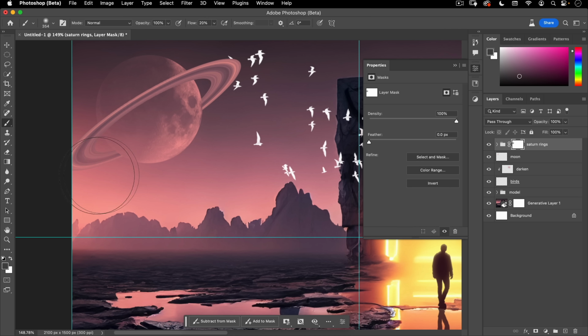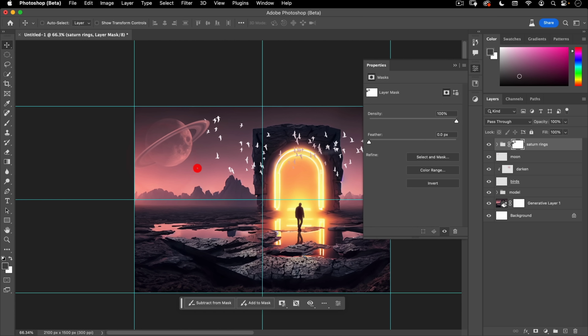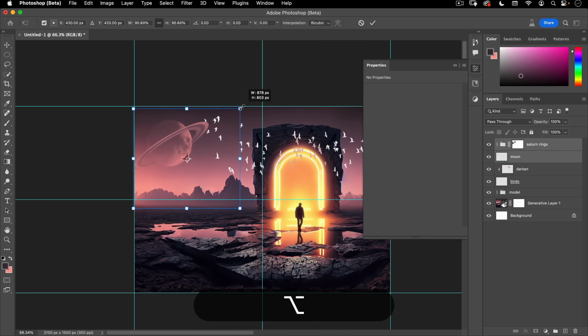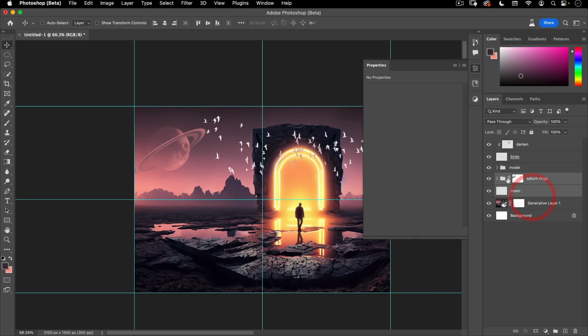Kind of paint with black toward the back area here and here. So something like that. And then I can take this and the moon layer and just make them a little bit smaller. And also I'm going to put them behind all of our layers except for our background so that they are not in front of the birds there.